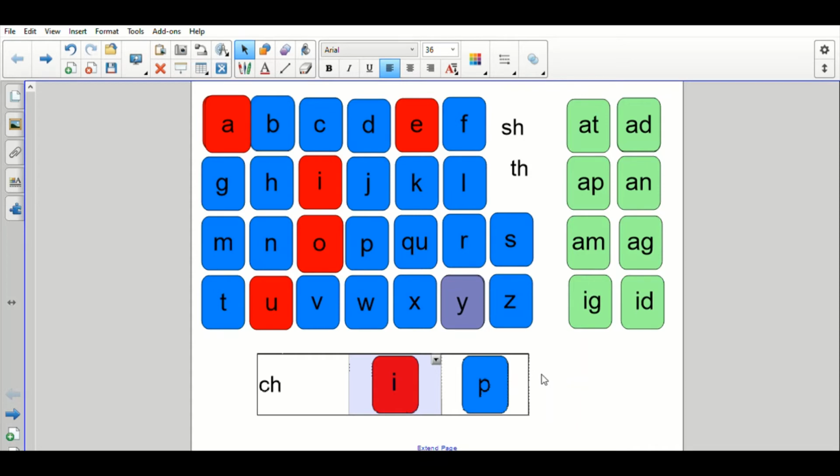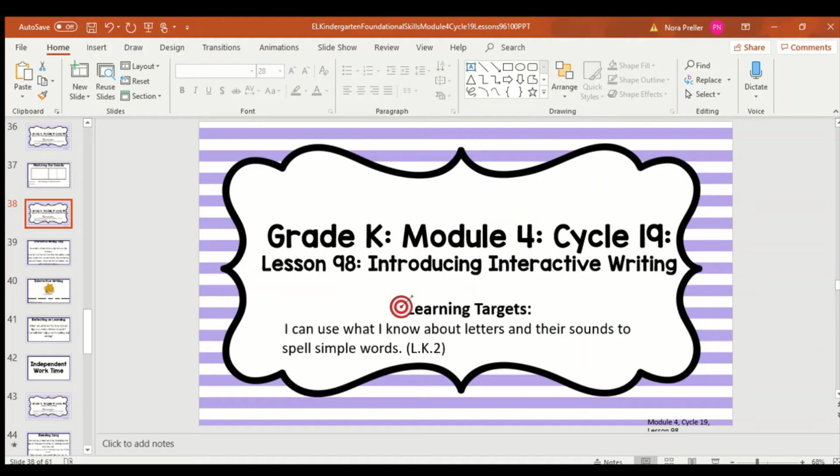So today, when we change sounds, did we change the beginning sound, the middle sound, or the ending sound? We changed the middle sound. Today we were focused on the vowel. Good work, boys and girls. Next, we are going to be doing a little writing. So we're going to move into a new learning target, boys and girls.